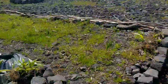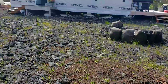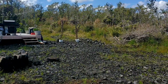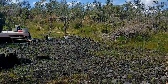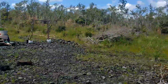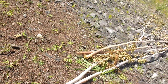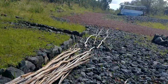So last weekend, I did not film any of this, but I did move a bunch of mango trees from over there. Those on the ground over there are ohia, and I think I'll leave them there. They're too big and heavy, and I don't know that I want to use them for building anything. So they may end up just being used for garden edging or something. Who knows. But I moved a bunch of mangoes from over there to over here. I cut down some more that were half dead, broken, and collected some others from the driveway.